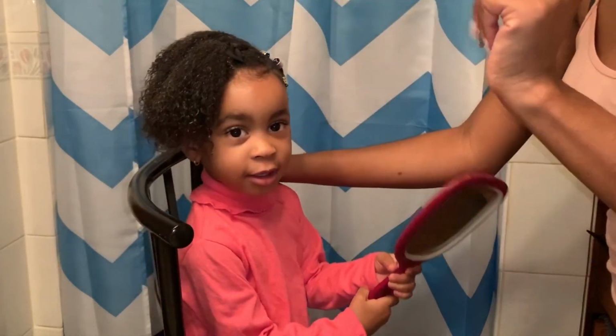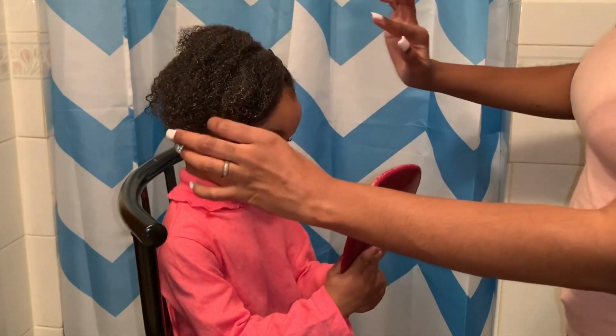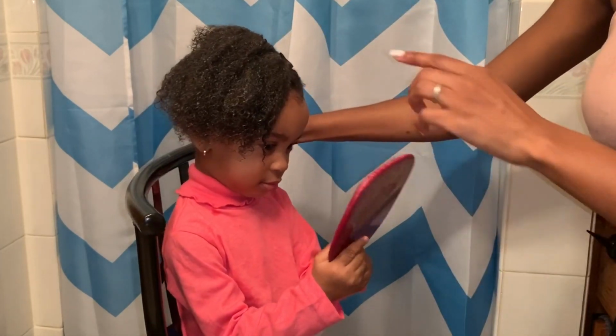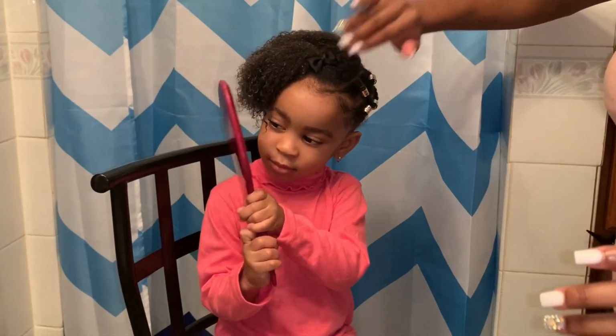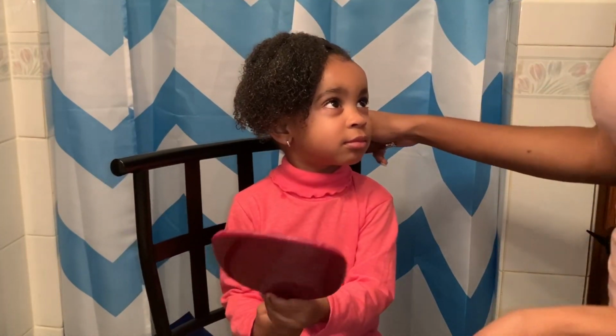And because she is only two, I have to kind of get it out of her face a little bit. And I don't really like when hair is in my daughter's face anyway. So I took this little black baby bow and put it right here so her hair can be off to the side. So yeah, I hope you guys enjoy it.